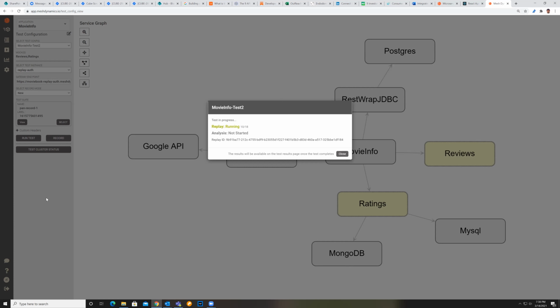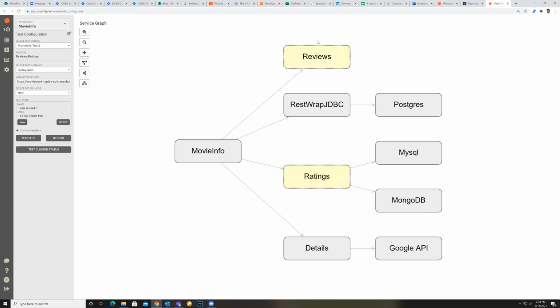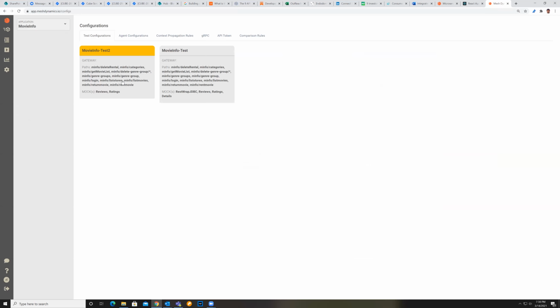Now, while it's running, and if you remember, we have that 15-second delay, let me explain the setup here. So I'm going to close this window while it's running. I'm going to go here, take a look at this diagram. Now, there are a bunch of services here, and during the replay, we actually specify the configuration. So here, this is a selected configuration. Actually, I should have run it with everything mocked. But anyway, going forward, we'll do that.